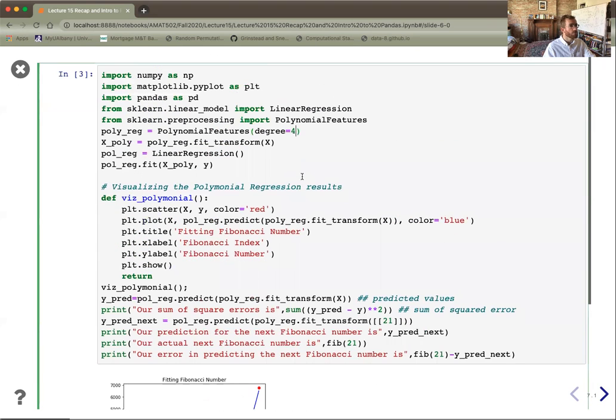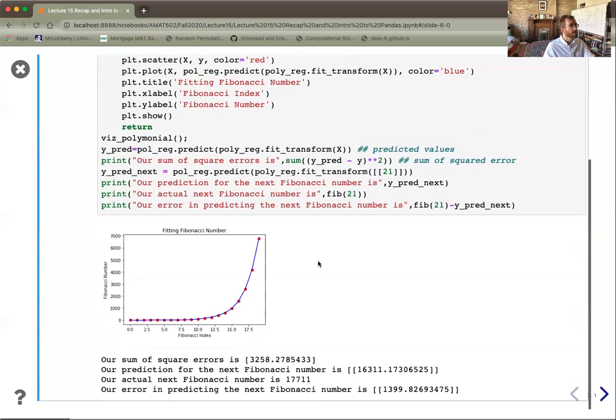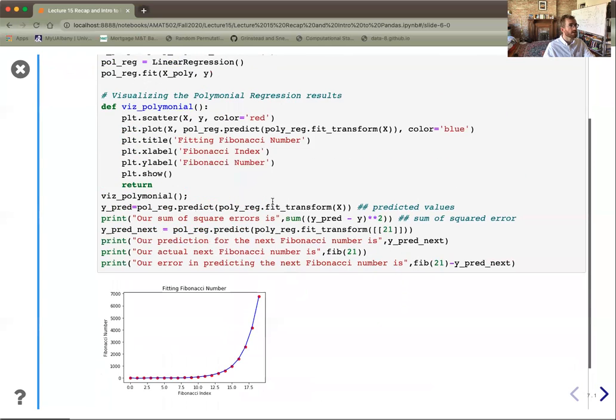Now let's tune some of the parameters in the model. Instead of a degree 4 polynomial, let's try a degree 6. You see, visually it looks a lot better, and the prediction is getting closer, 16,000 versus 17,000, but still off by 1,300. And our sum of squares error is still 3,258.